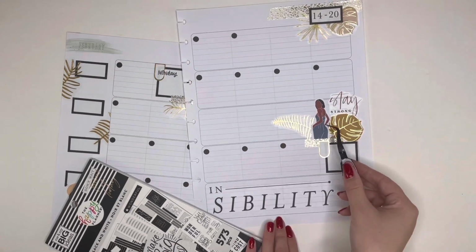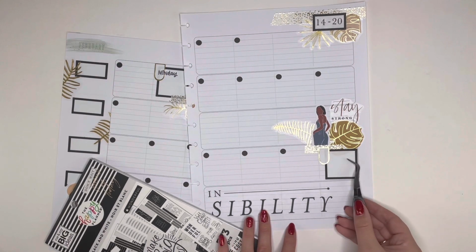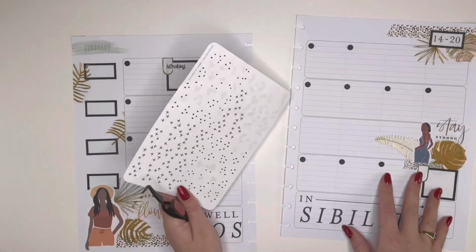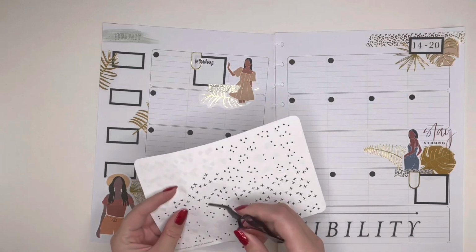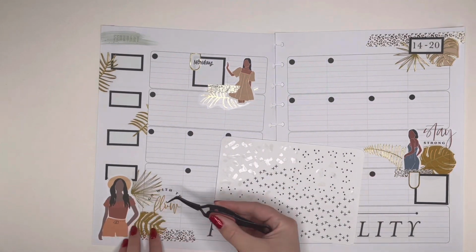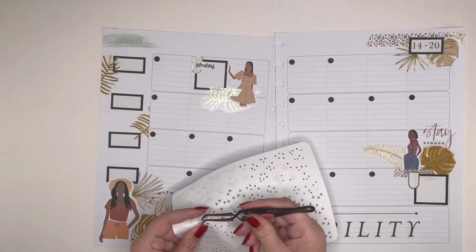It kind of looks like a continuation of her body, which is a little weird, but once I get the date labeled over it, I think it should be fine. For a final touch, I'm going to take this sheet from LTPG. Yes, I got the letters right. I'm going to take this sheet, the embellishments sticker sheet, and I'm taking some of these little X's, and these are just going to go into the clusters to really round them out.